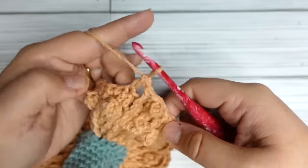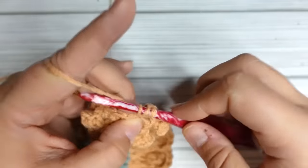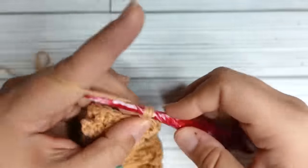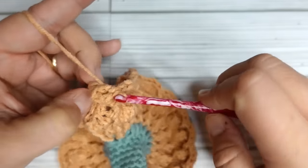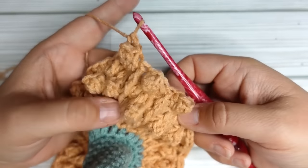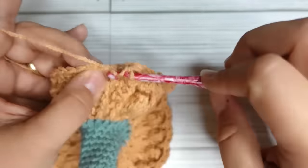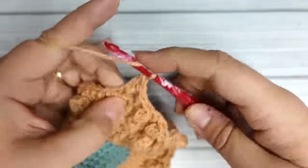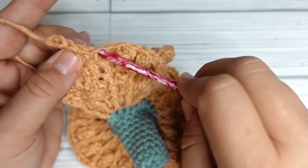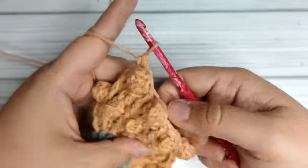And then the next row is exactly the same as the last row. So front post, 3 double crochet, front post. Okay. 3, 4, 5. Chain one, front post. Okay, so see, this is what this row should look like. Popcorn, front post, popcorn, front post, popcorn, front post. And the popcorn stitch is 5 double crochet. 3, 4, 5. Connect it this way, chain one, and then front post. All right. So do that all the way around.